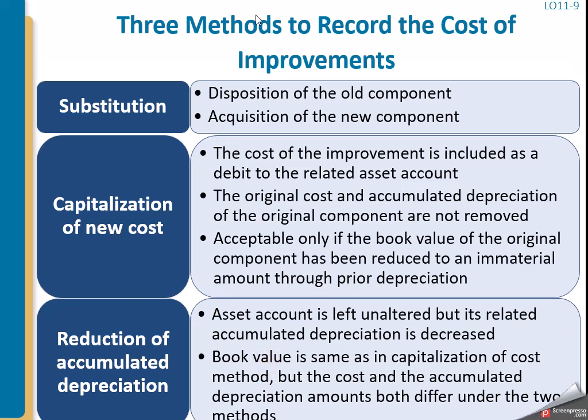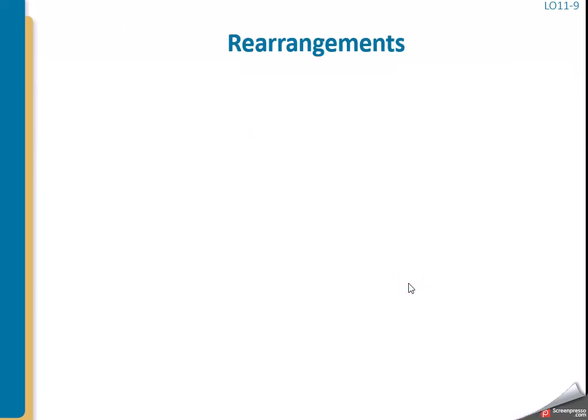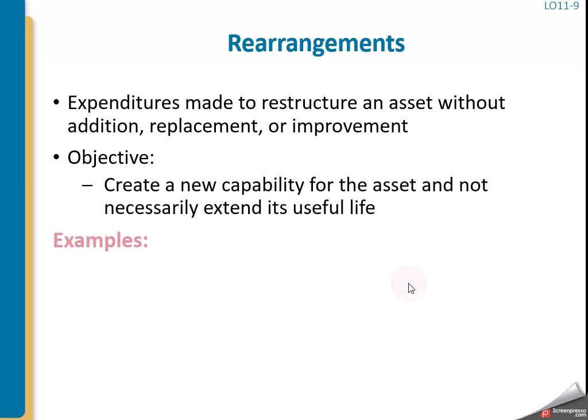Or, and I haven't seen this done very often, but supposedly you could just leave your asset on the books at its historical cost and then just reduce accumulated depreciation. That would be another way. Your net book value would still go up. It's just a different way to record it.